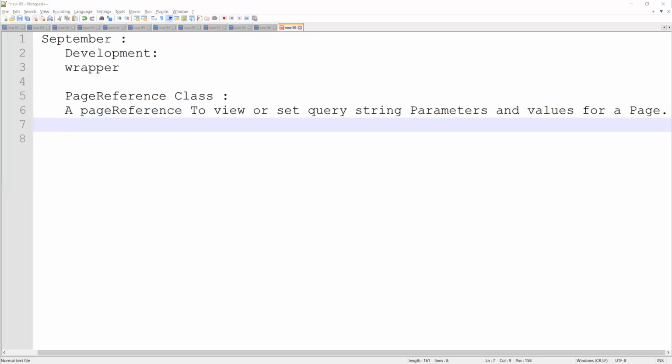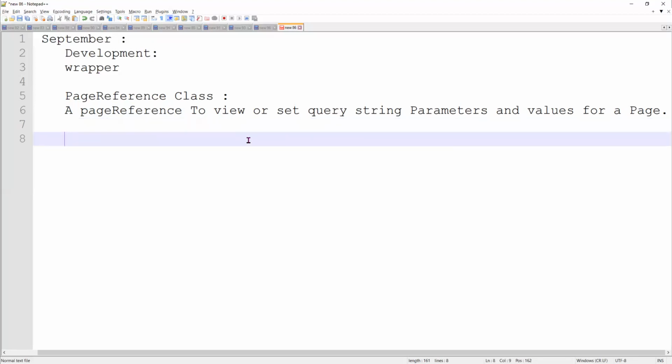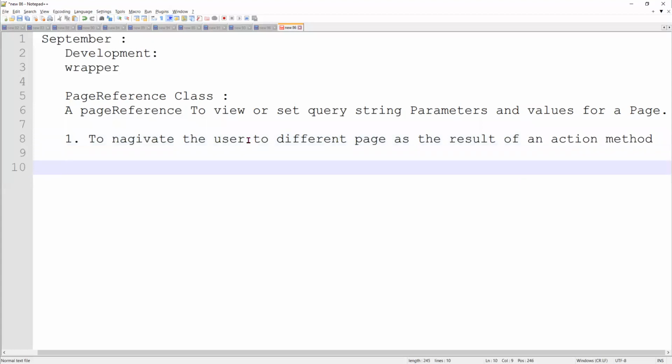Now, the other property of page reference is to navigate the user to a different page as the result of an action method. So the first one is to view or set query string parameters and values for pages.